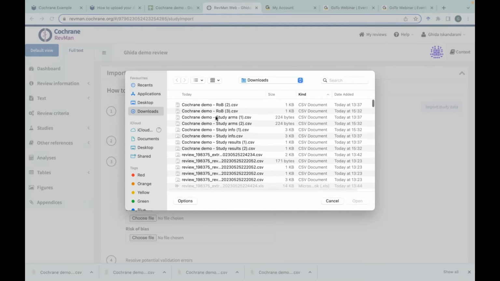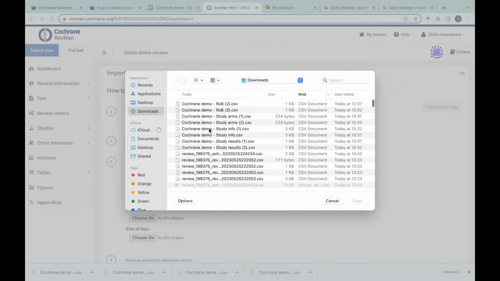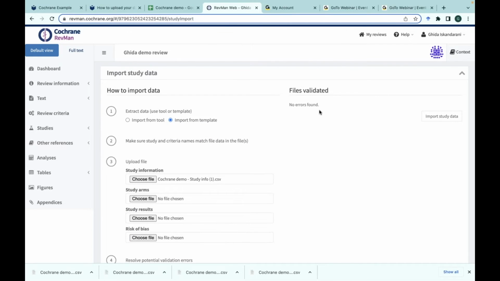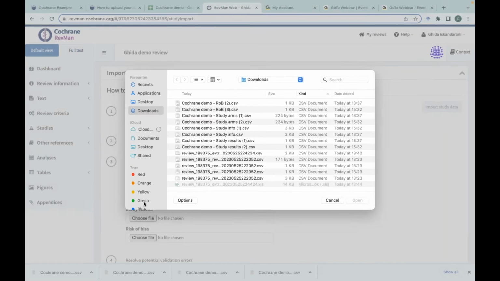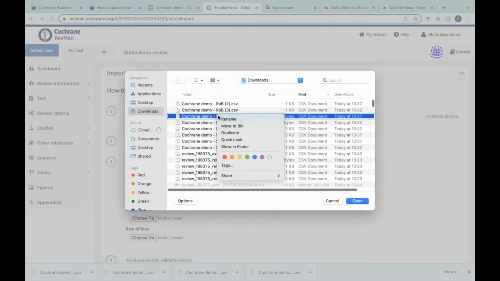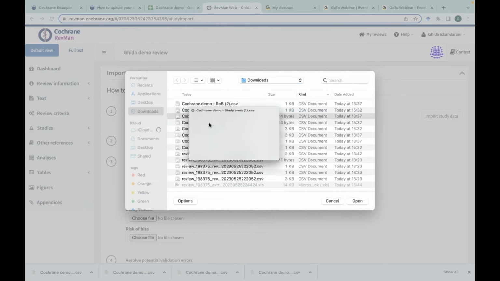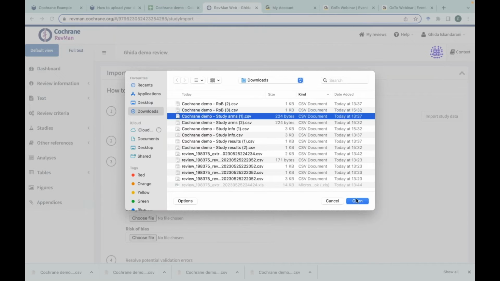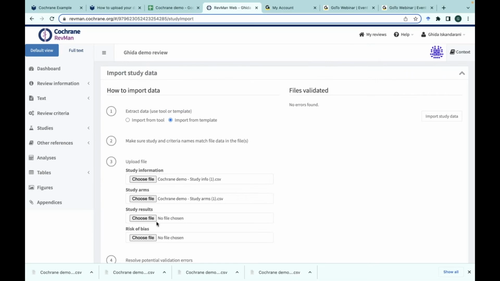So in this case, I'm in my downloads. I just make sure that I have the recent one. So this is my study info. I open it, no errors found, that's perfect. I go to the next one, which is my study arms. I just make sure that it has everything already there, yes, perfect, no errors found.